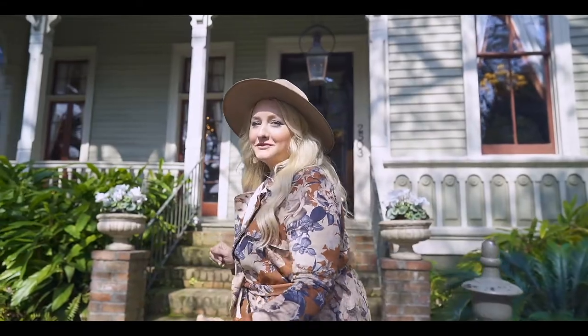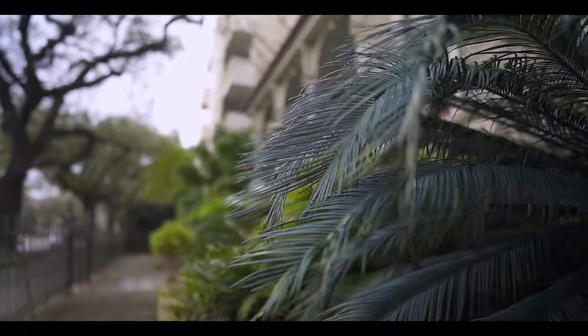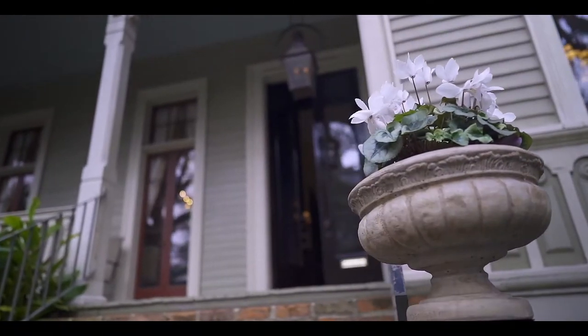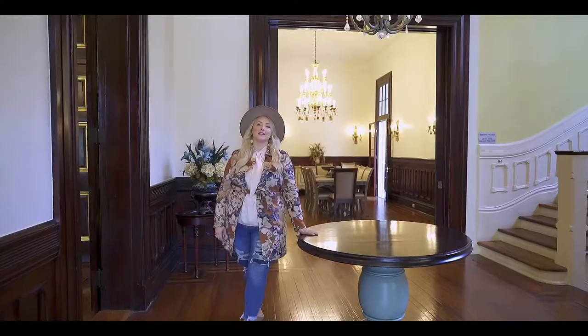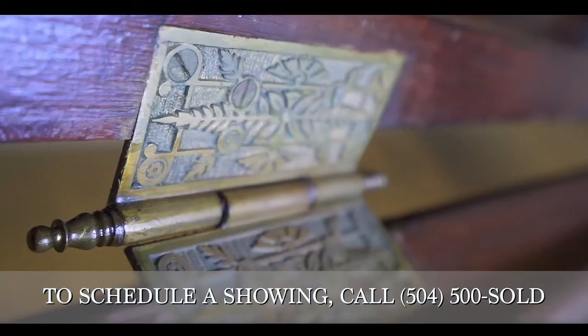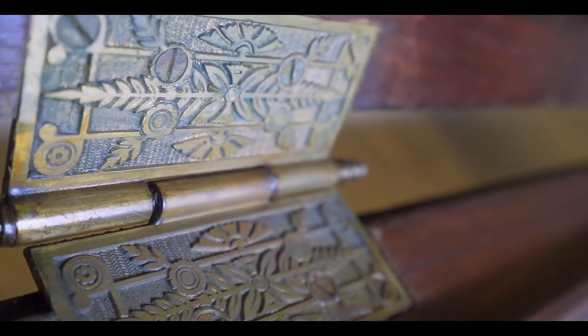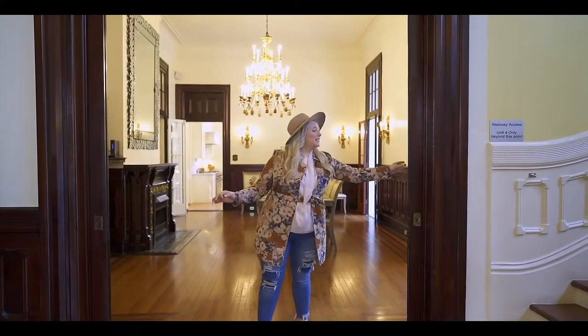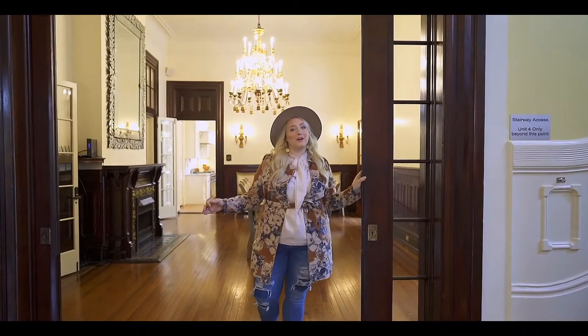This house is going to have tons of features you're not going to see anywhere else — from the wood floors with custom designs to the woodwork that is just really breathtaking. They have stunning medallions, plaster accents, and gorgeous pocket doors that you're going to love. They separate the room without closing off the space.